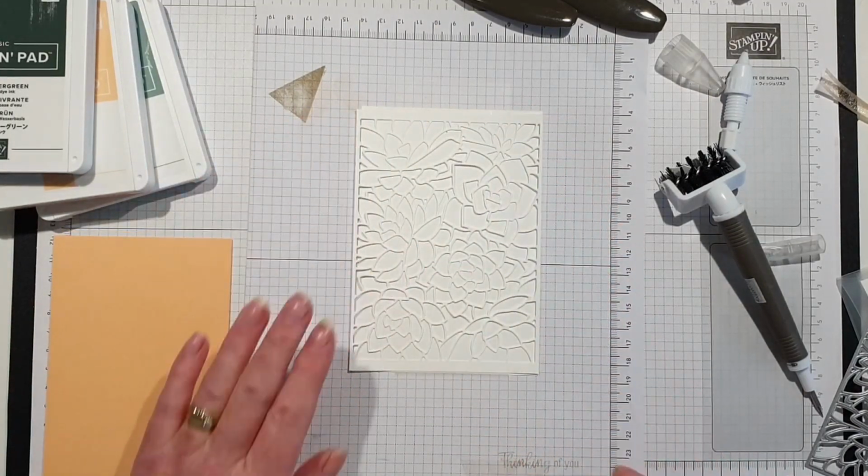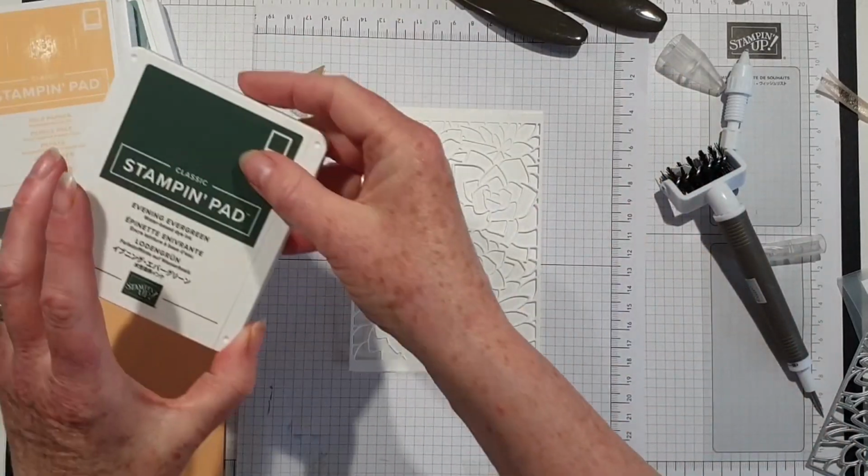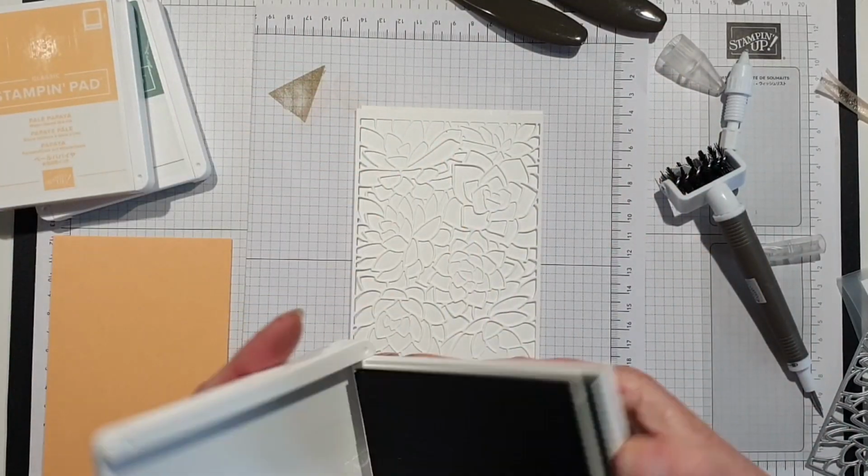So there we are, that's taped in place, and then I'm going to use my 3 colours.